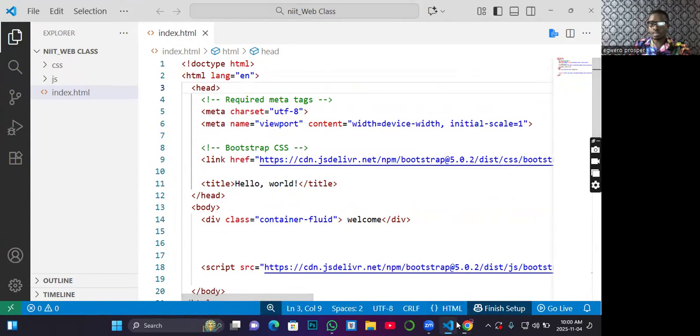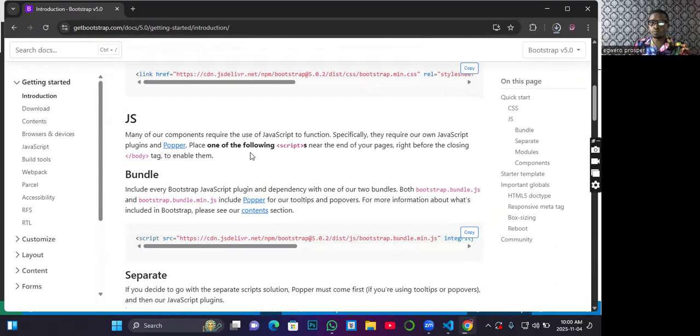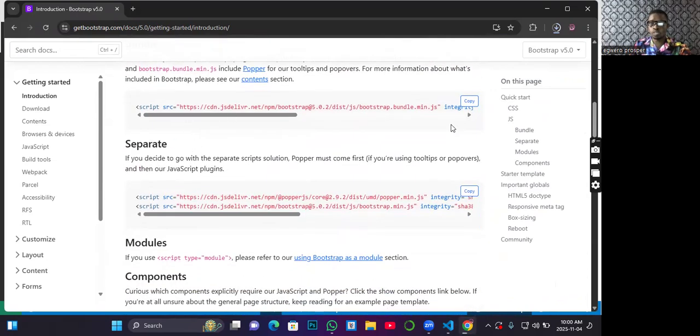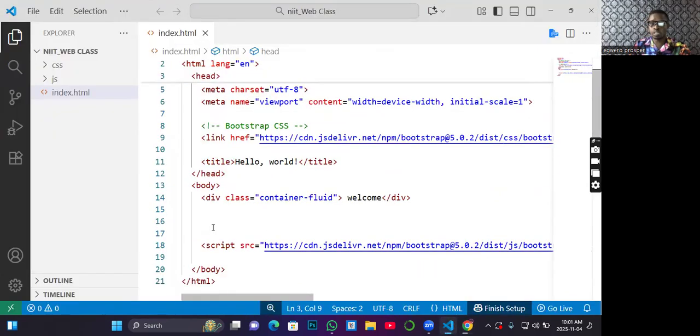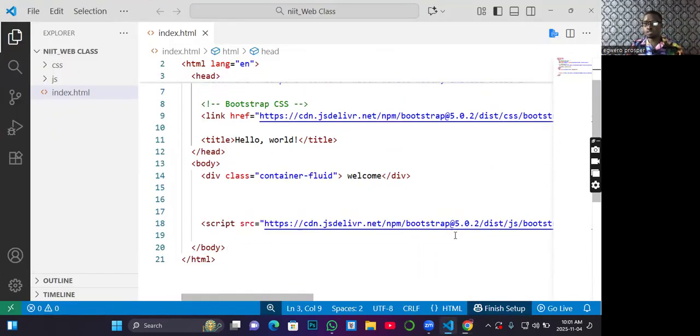Now, that is how to install Bootstrap CSS. For Bootstrap JavaScript, copy the JavaScript link, and then go back to your project and add it just before the closing body tag, right? So that is all for that class.